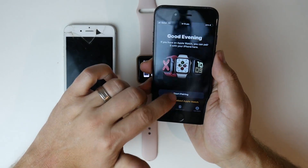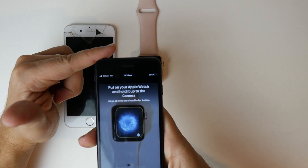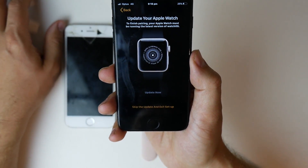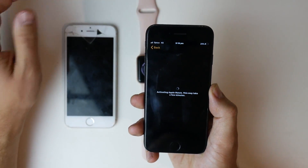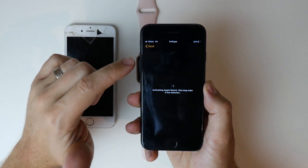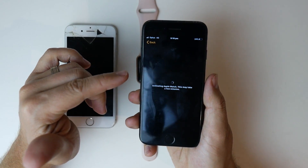Essentially what's happening is when I try to go into the watch and pair this device, then do the software update for the Apple Watch, it just doesn't work — it basically says it can't find an internet connection. I click on Start Pairing, it pairs over the camera like so, and then I get a message that says 'Update Now'. I'm using 4G at the moment and it's the same issue even on Wi-Fi.